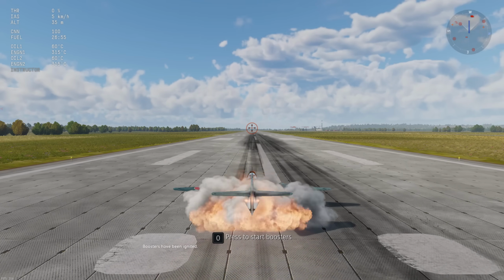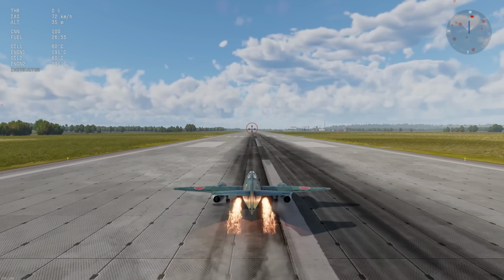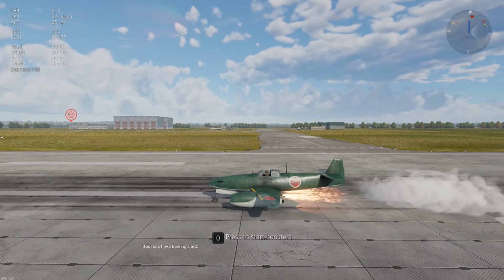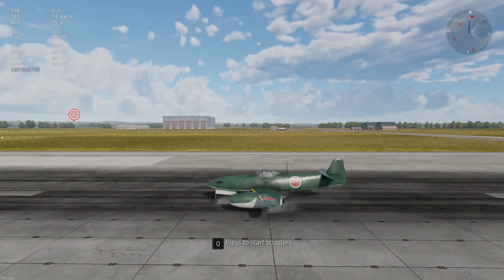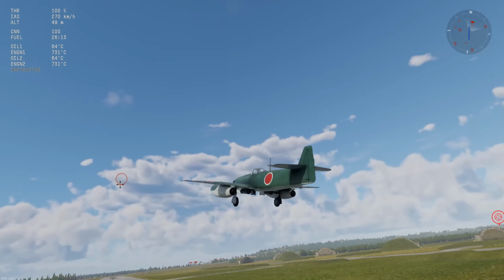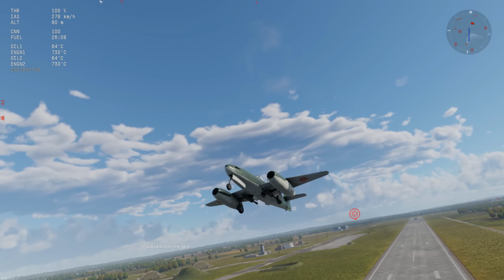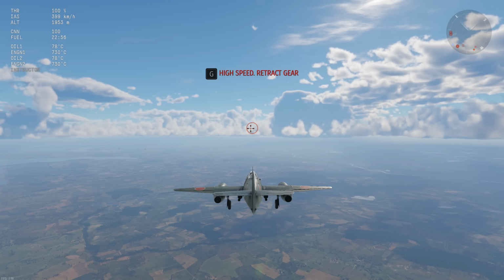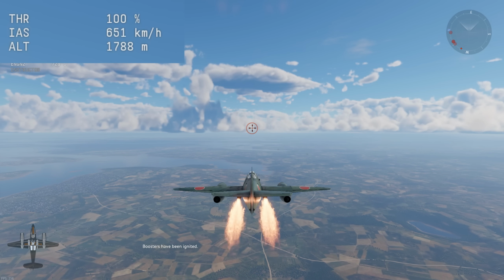Onwards next to the land of the rising sun, with the Japanese Nakajima Kikka, a jet fighter that has 2 boosters slung underneath. They give a very quick burn of 6 seconds. They are able to push the Kikka from 0 to 76 km per hour. Unlike all the other planes on this list, this plane has a downside. The boosters are blocking where the landing gear retracts into. So unless you want to fly around with your landing gear hanging out, it's best to use your boosters the way it was intended for most of these RATO planes. Or perhaps you could be Giga Brain and snap the landing gear off to reduce drag and retain the booster for when you may need it.